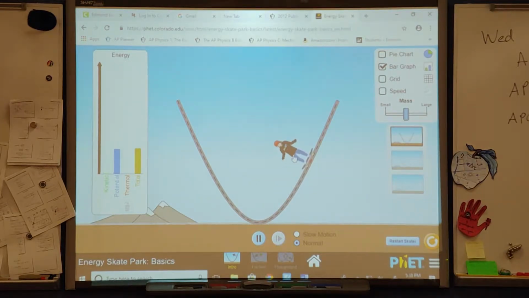So this is the basic idea. Over here, I would have some potential energy due to gravity. I don't know, 30 joules. And that's also my total energy over there on the right on the bar graph. And that's my total energy, and it goes back and forth. As we lose potential energy, we gain kinetic energy. And so this is a great way to think about it.